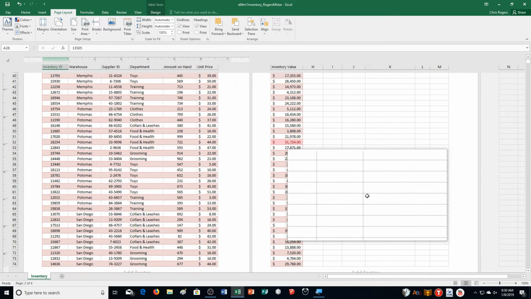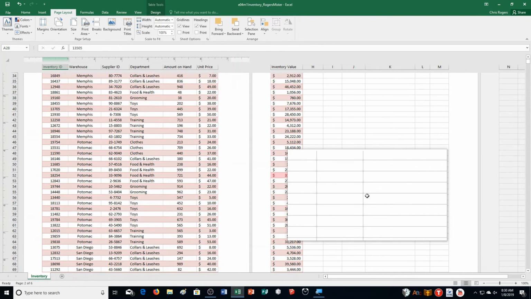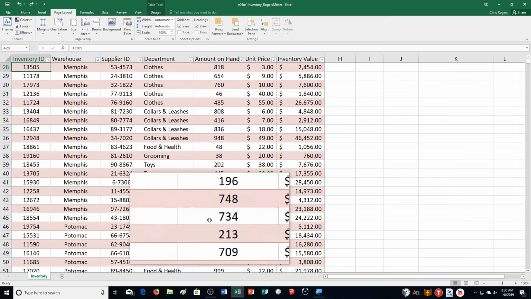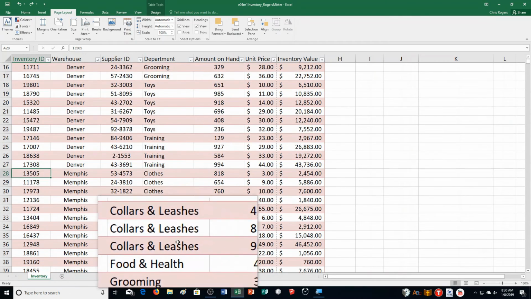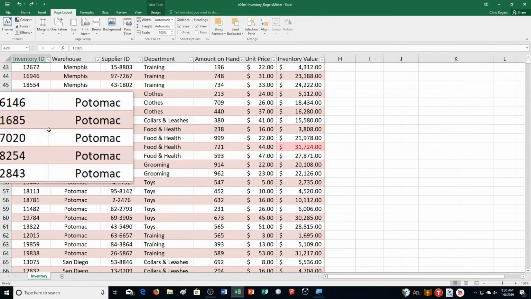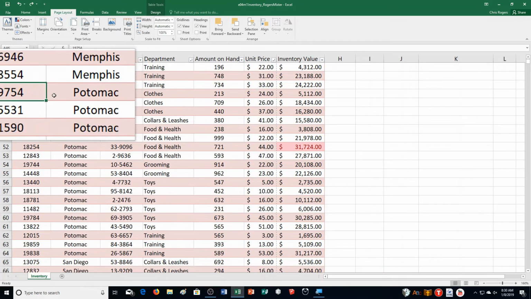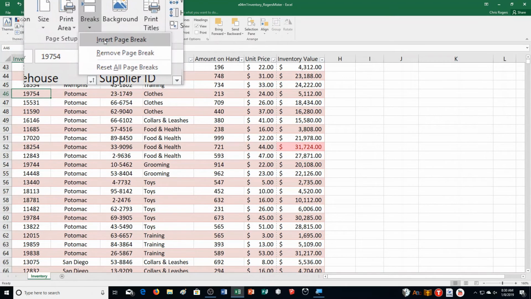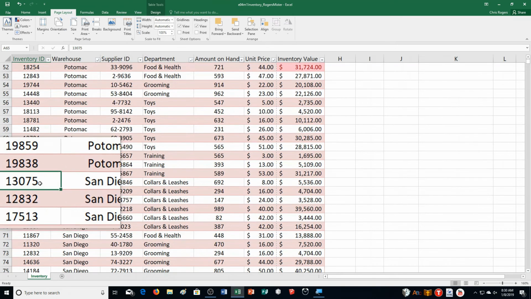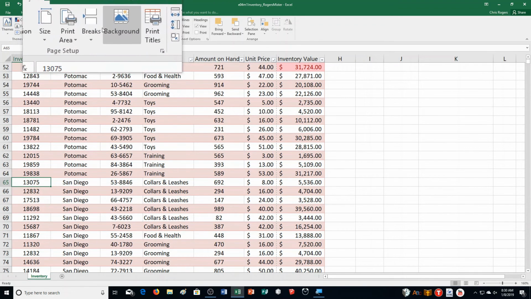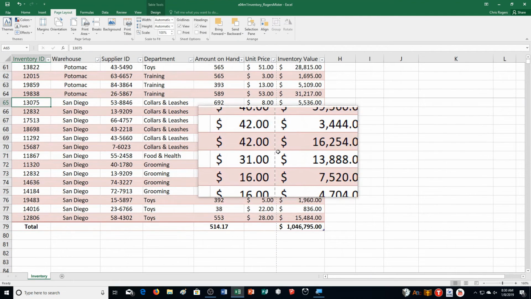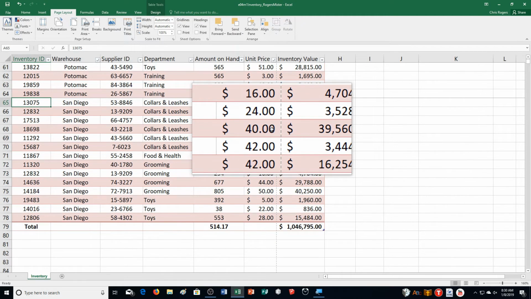All right, so you can see it did split it up for us the proper way. So I'm gonna push undo and go back to where we were. So the page break should still be there, it looks like. And then we go down here to the next one. So the first row of the next warehouse, and then I'm doing breaks, insert page break, and then I need to go down here to where San Diego starts, and then breaks, page break again. And that's all the warehouses. So that should be set up properly.